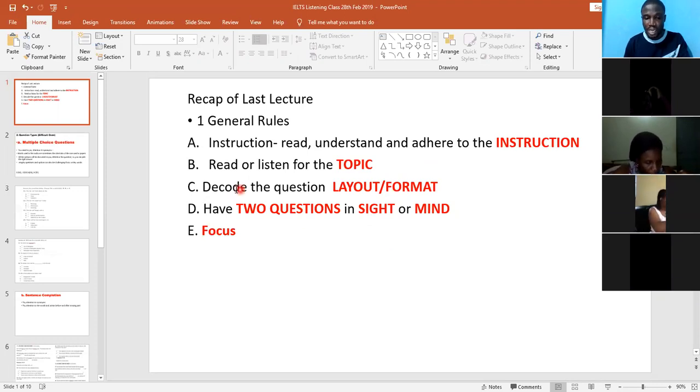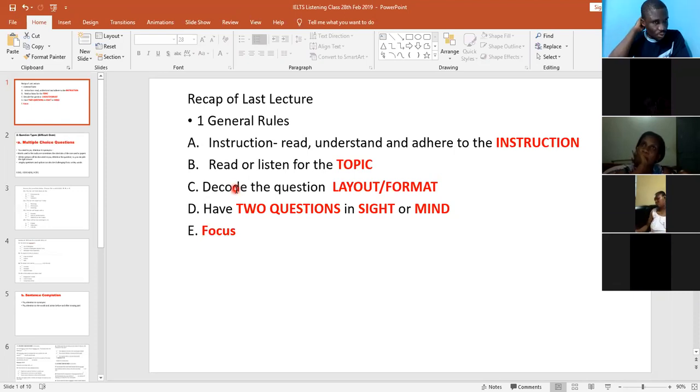And number 5, focus. Please interact with your scripts as the audio is playing, rather than let your mind wander off. You need to properly interact with your scripts.